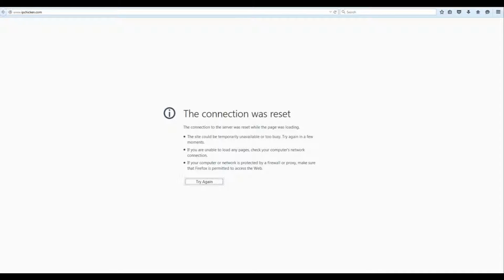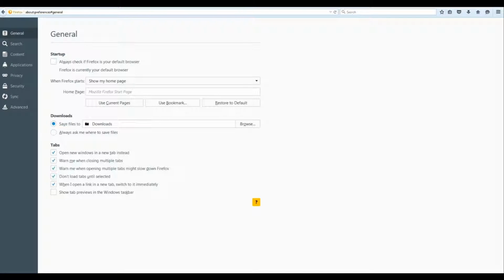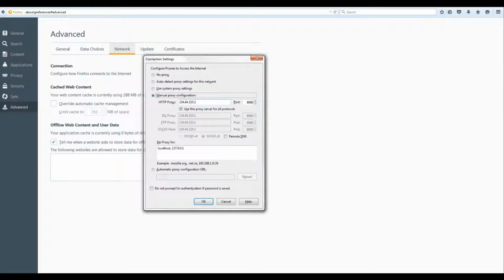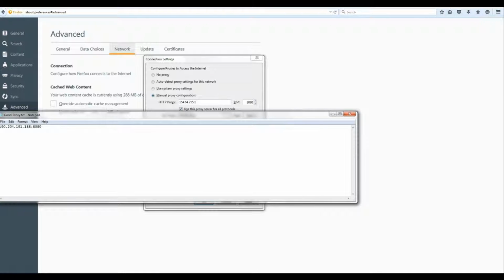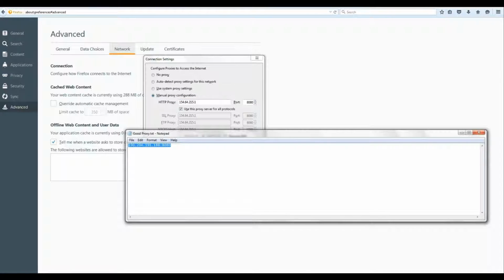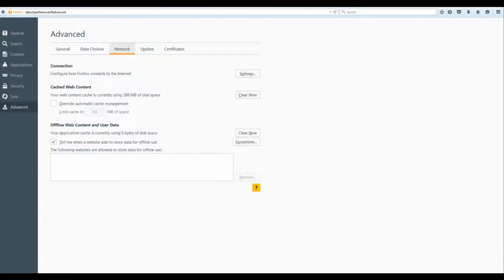Okay, so because I have a proxy that works, I'll show you what it looks like when it works. Let's go down to Advanced, Settings. This one is obviously garbage, so you're going to have to go through and find a proxy that actually works. This one works. I know this one works, and you guys can use this one. This one's also free. So I'll just do Control-C, Control-V. Now that's the same port as mine, so I don't even need to mess with that. I just have to erase that there. See, now I have a good proxy. And then you just hit OK.